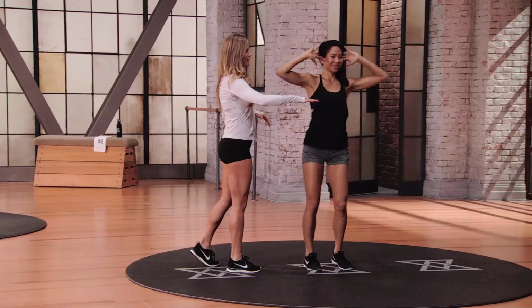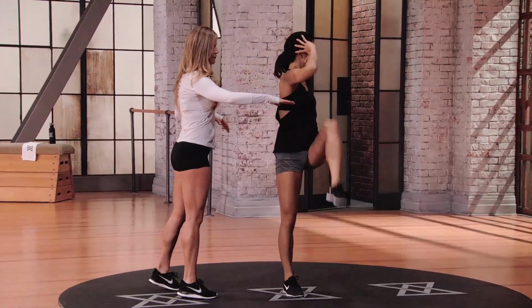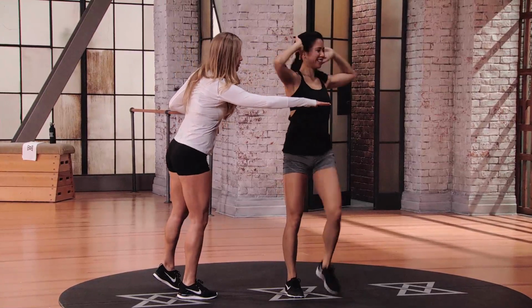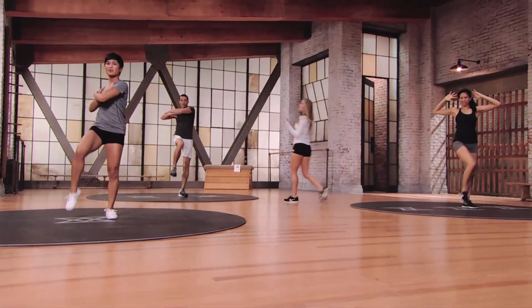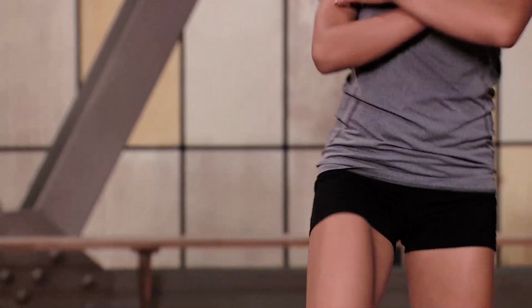Elbow to knee, you got it. My little dancer friend, a little higher. Look at that. I'm your guide for your knees. That's perfect. Get it, Shar. Every time you twist, exhale. There it is. It feels good to breathe, man.